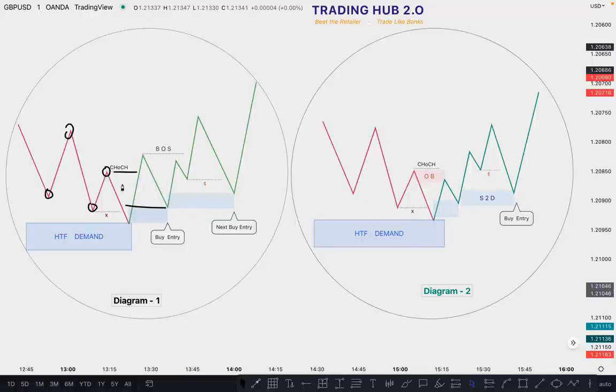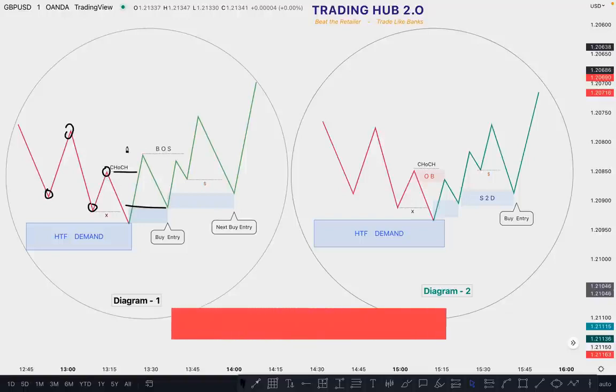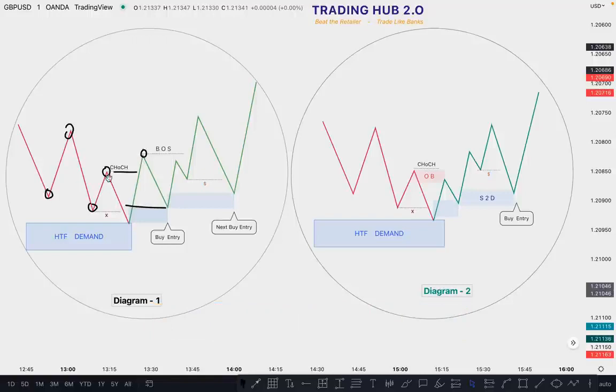The second entry is our break of structure. Break of structure is generally a trend continuation, and this one is here. You can see when the market breaks our recent structure, this one is our higher high, because the market momentum has changed in the lower time frame. The market continues trying to go higher like this. When the market taps here, this one is our first entry.